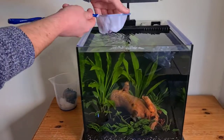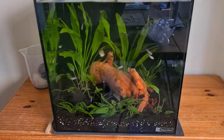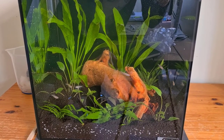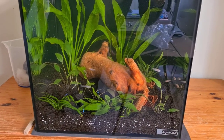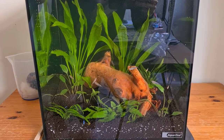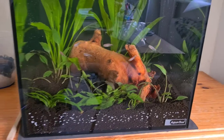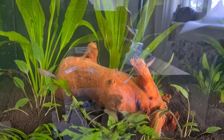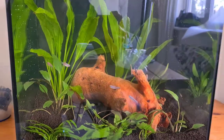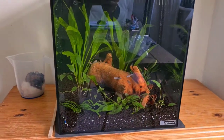Nice and quick, chuck them in there, bang. And they are in their new home. So I won't turn the light on for a couple of hours. Wow, those tetras are going to look good when they start colouring up. So yeah, we'll leave them in there a couple of hours, and then we'll turn the light on a little bit later on. And in a nutshell, that's it.